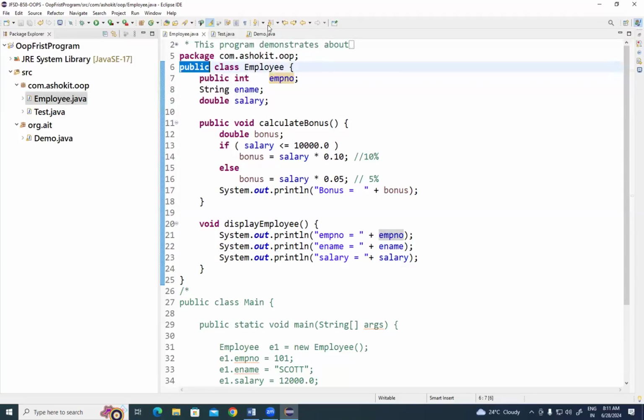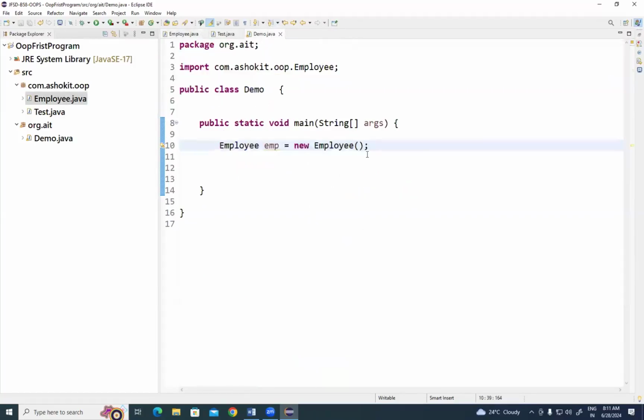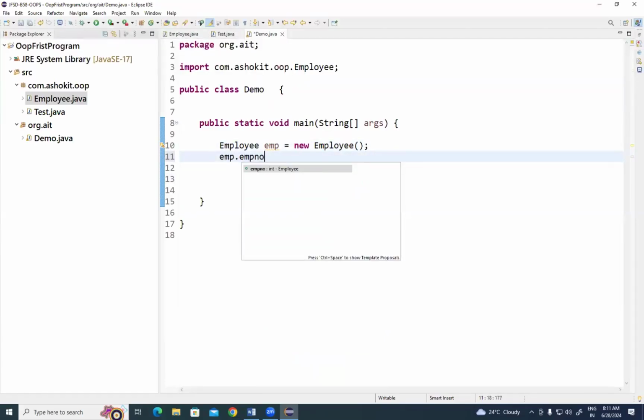I have a question for you, guys. EMP dot EMPNO is equal to 100. Am I getting an error at line number 11? No, because this is public.